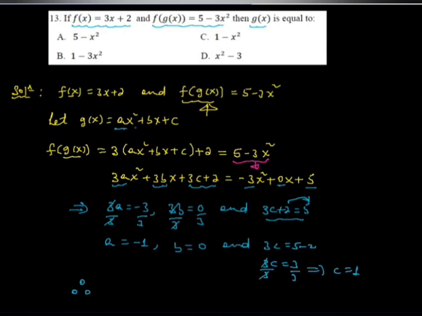Therefore አሁን ስለ g ማውራት እንችላለን. a ናውቀናል, b ናውቀናል, c ናውቀናል. Therefore the required g of x becomes ax squared, a is -1, plus bx, b 0 ስለሆነ እዚች ጋር ያለችው ነገር አትኖርም, plus c. ይሄ ይሆናል ማለት ነው. ስለዚህ ምርጫችን ውስጥ -x squared plus 1 or g of x ን እንዴት ልንጽፈው እንችላለን? 1 minus x squared ይሆናል ማለት ነው. Therefore the answer for question number 13 is C.